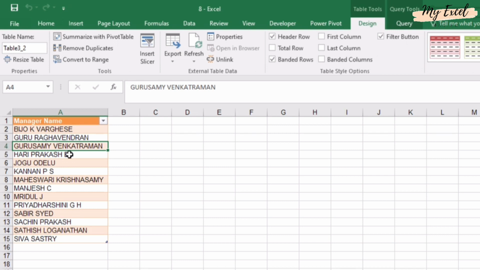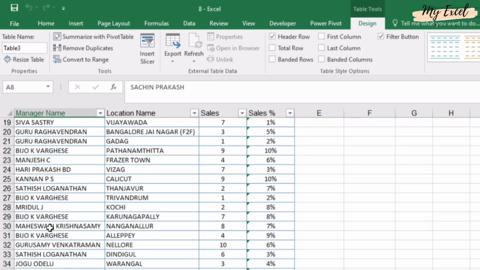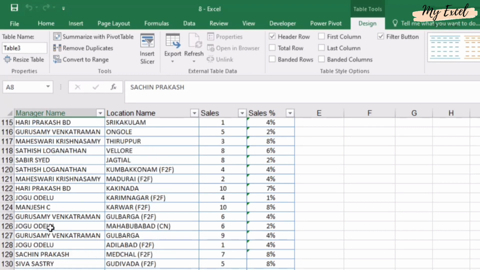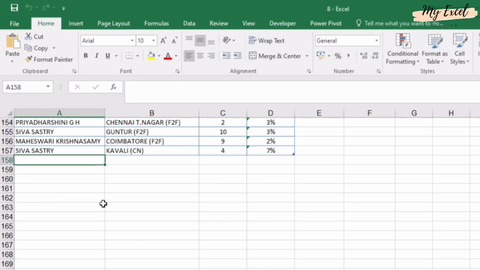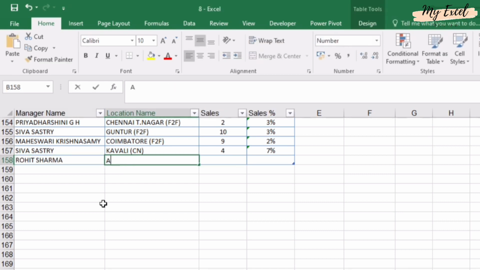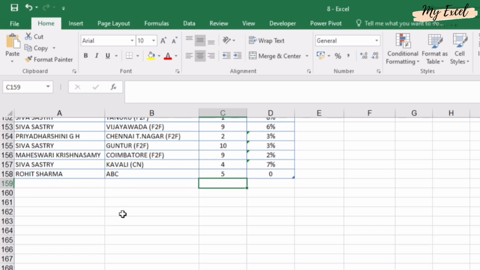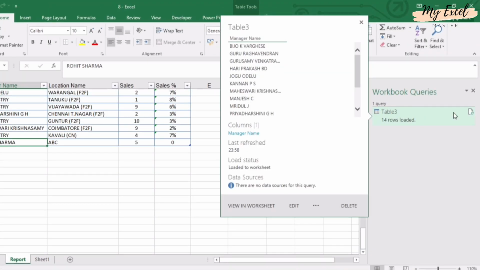Now in the new sheet the manager list came. Perfect. Suppose in this list I add any new name, Rohit Sharma, some ABC, just click this icon to refresh the table.